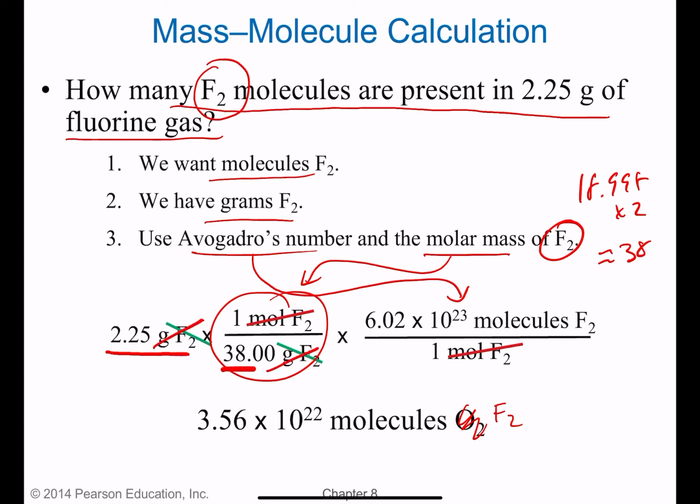Next, we want to cancel the moles of fluorine, so we're going to use Avogadro's number, which is by definition 6.022 times 10 to the 23rd things per mole, so molecules in this case. So moles of fluorine is going to cancel, and we're left with molecules for our units. Here's your answer, and again, just verify that you can get the same answer on your calculator. Sometimes with calculators, you have to use parentheses just to make sure it all comes out properly, but 2.25 divided by 38 times Avogadro's number, you should get this quantity if you're doing things correctly on your calculator.